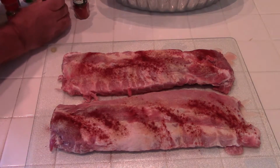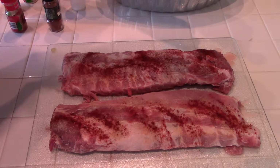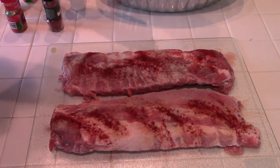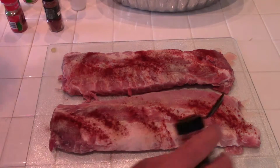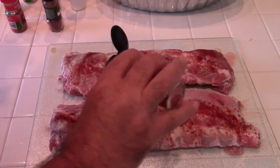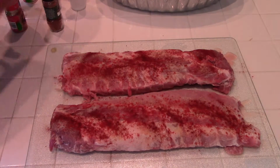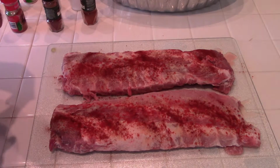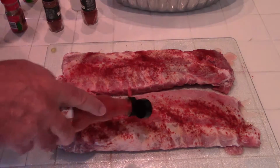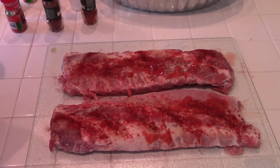And then this right here is going to be what gives us this great, people are going to think you cooked this outside. Not on a nasty dirty grill or anything, but maybe you did it the right way in a smoker. But it's a very mild smoke. This is a smoked paprika. Very mild, it's not sickening or anything. And then salt and pepper. And then the turkeys, I just do a little splash on. You don't use a whole bunch of it.